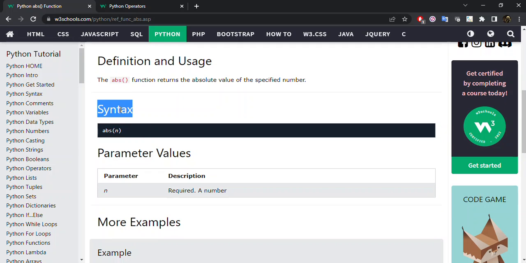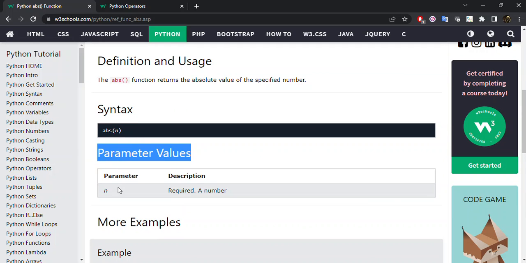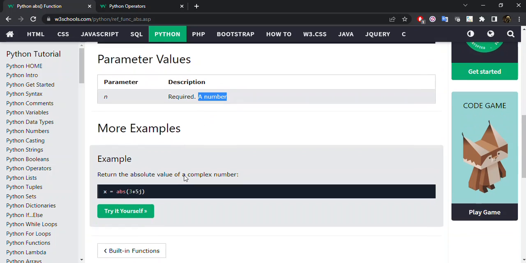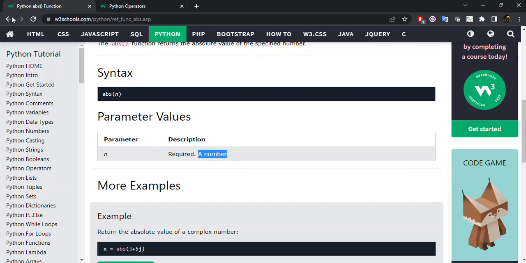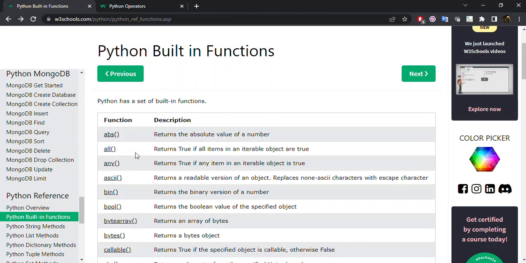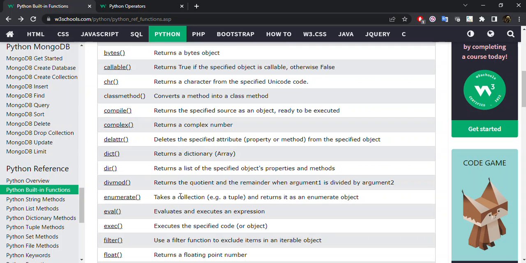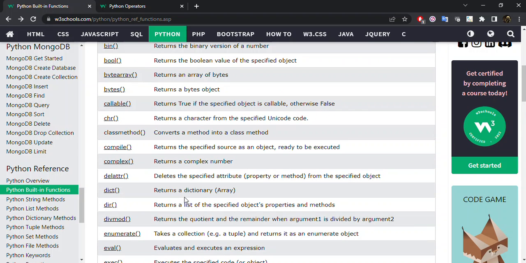Here we have the syntax. Here we have the parameter values it takes, which is n, which should be a number, right? Here we have some more examples. We can go back and go through the list of built-in functions to either find a particular function or to understand how a particular function works.